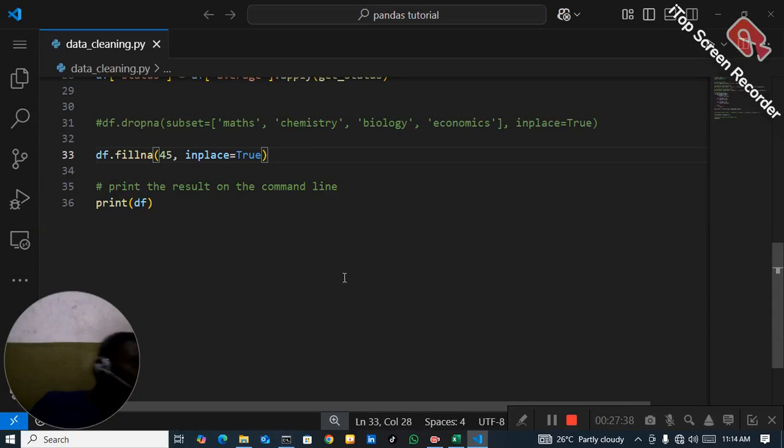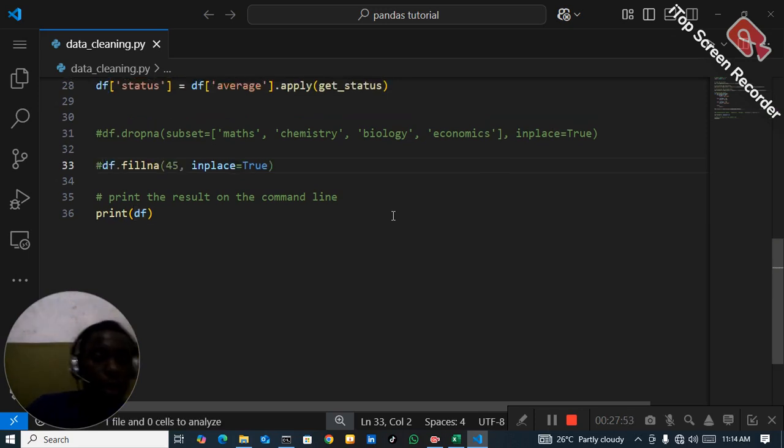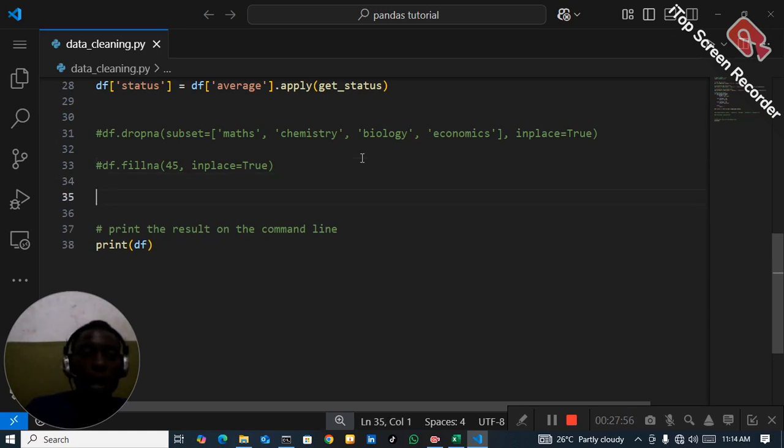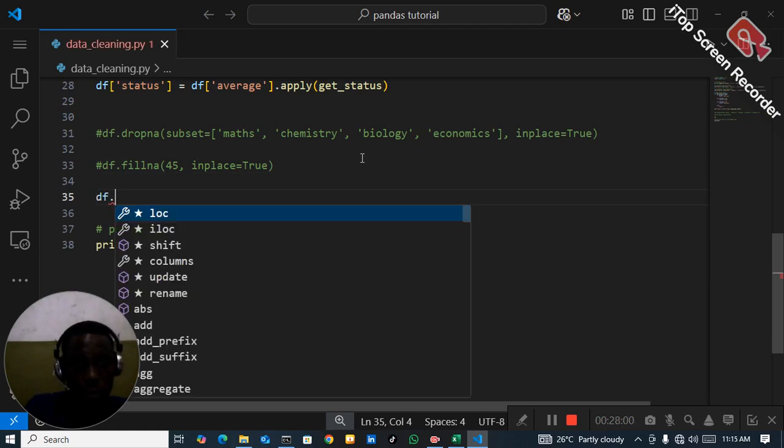So another one we need to learn, apart from this, is how to fill with the previous, the backward value or forward value. That is what we want to learn. So now let us come over here and say df.bfill. bfill means backward value.